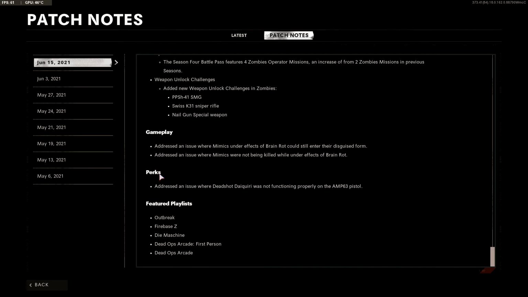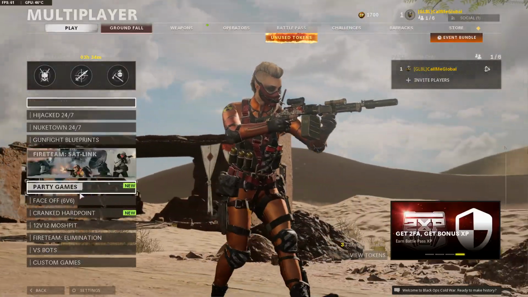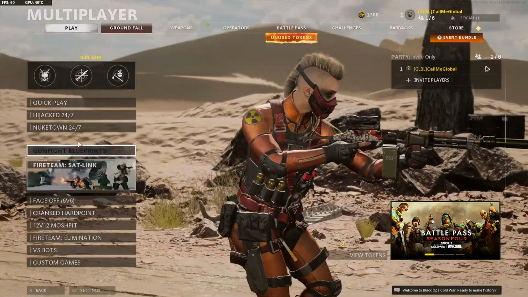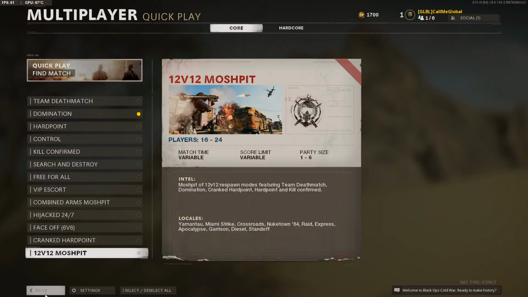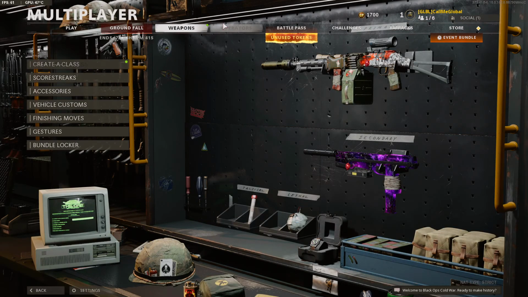Challenges, gameplay, perks. All right, so we're gonna go ahead and look at the season. Okay, so everything looks the same here. Do we have gun game? No, we don't. Good job, COD. Yeah, good job, guys. All right, so weapons. Let's go to the battle pass.